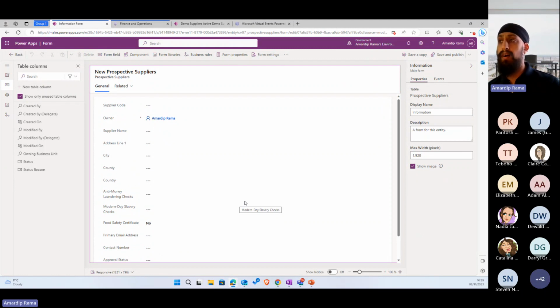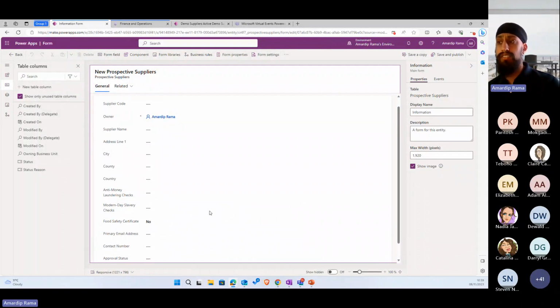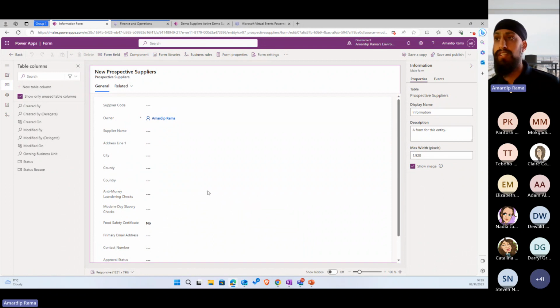The tools out of the box have recognized that we have a table structure and that most of our custom fields we will probably want to work with in our form when we create a new prospective supplier record. So all I'm going to do is make some small amendments to this form now and tidy things up. So those of you that have worked with finance and operations will know when you go on a supplier record, you have multiple tabs of data just to keep things clean and keep things segregated. So we're just going to go ahead and do that.